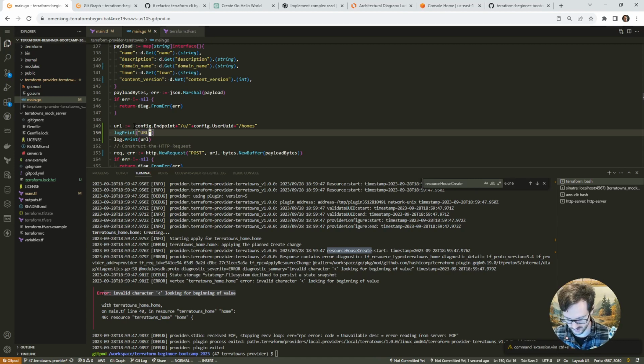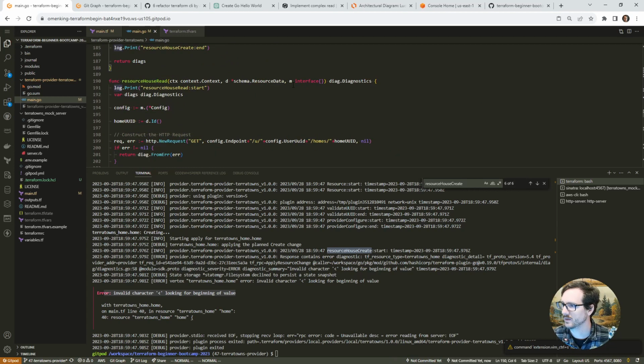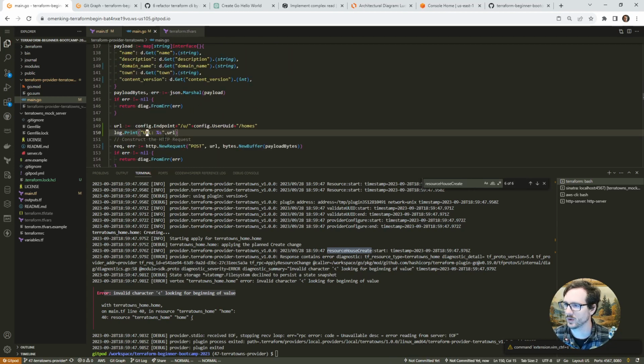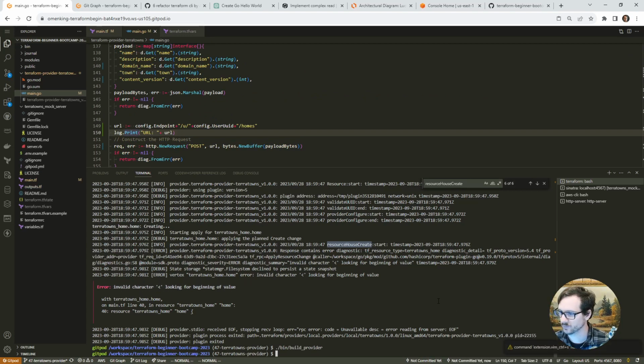We could probably also just do this, like %s URL. I think we'd have to do formatting for that though. It's like some fancy way to format, like FMT. I don't know. I think maybe I'll just do this. Keep it simple. Nothing crazy for logging here. But I'll see if that will build. Hopefully I didn't introduce a new problem.